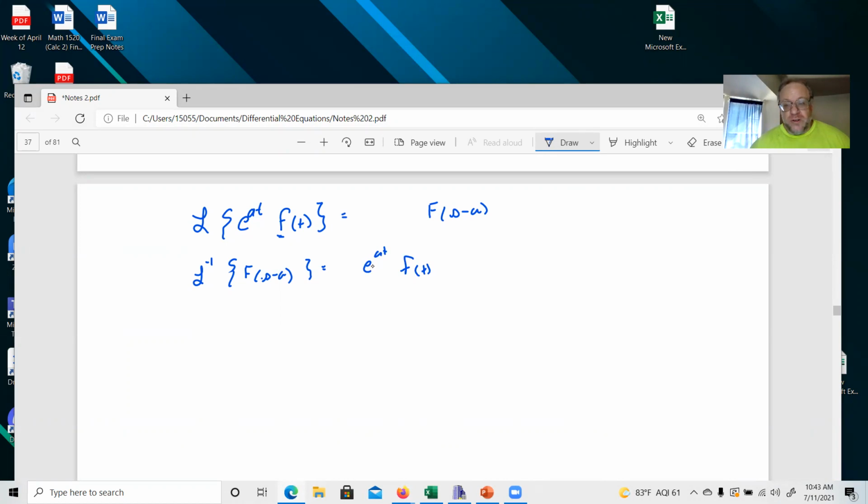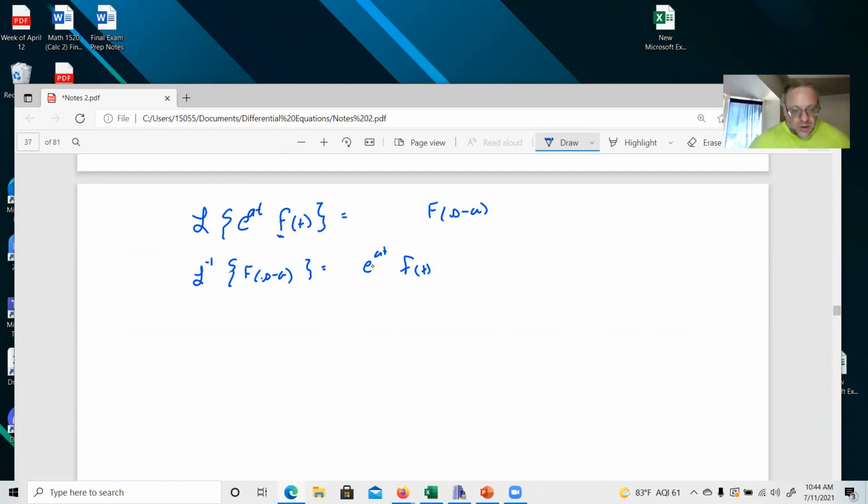Okay, so I'm going to do this two ways. I'm going to show you how they want you to do it in the book first, and then I'm going to also just show you on the table. It doesn't really make that much difference to me which way you do it, because I'll never be able to tell how you actually did it. Okay, so here we go with that.